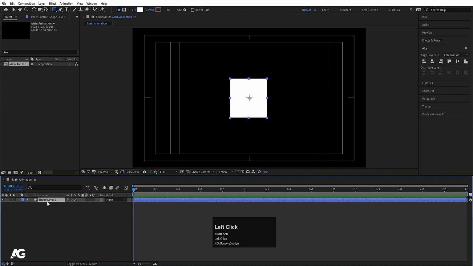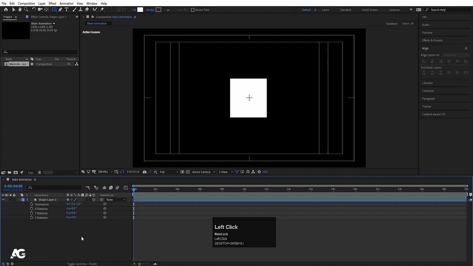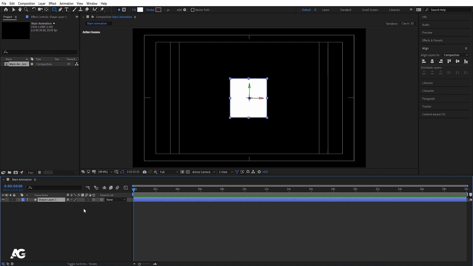Now I'm going to click on this object. If you're not seeing these options over here, you can simply press F4 to switch between these two options. One is for track matte and one is for motion blur and 3D. Over here, as you can see, we have this 3D layer, which allows this layer to be manipulated in 3 dimensions. If I click on it, now this layer is converted into 3D. I'll press R for rotation. We are getting 3 dimensions for rotation, but we are not going to focus on rotation right now. We will focus only on duplicating and adjusting positions.